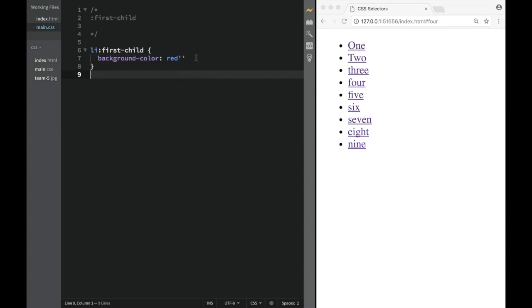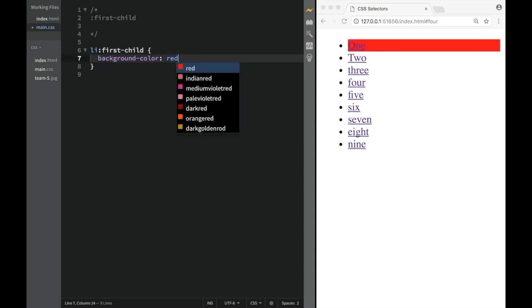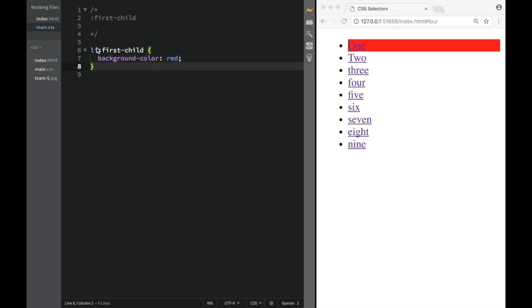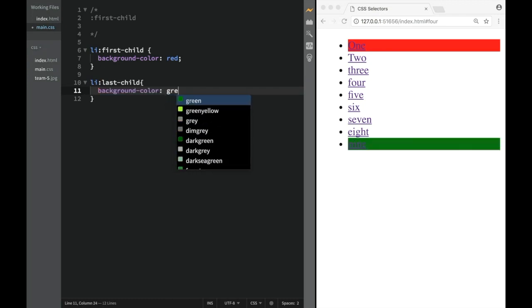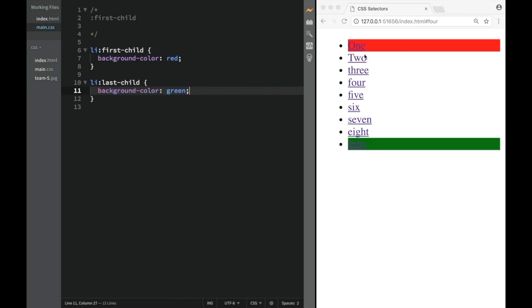Now everything is easy, right? Everything is nice and dandy. What we need to remember though is we are targeting list item only if it is actually the first child, right? And I'm actually going to show you how we can make a mistake if we forget this. Over here we can write a last child also, right? So let's say last child. And I'm going to say this is going to be a background color, say green, right? So you can see that we're targeting number 1 and the last one, so the first child and the last child, right?